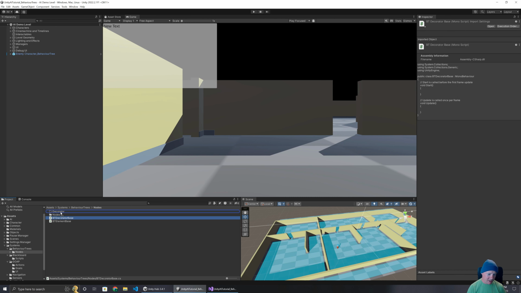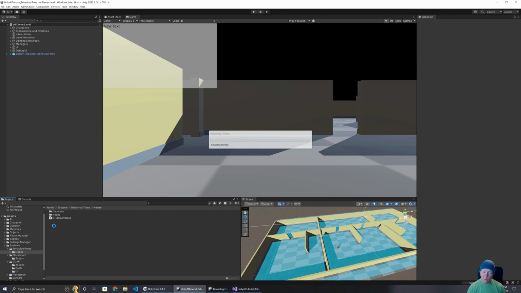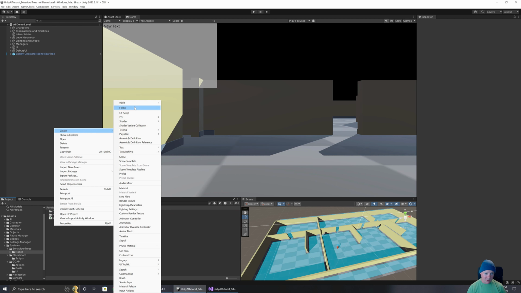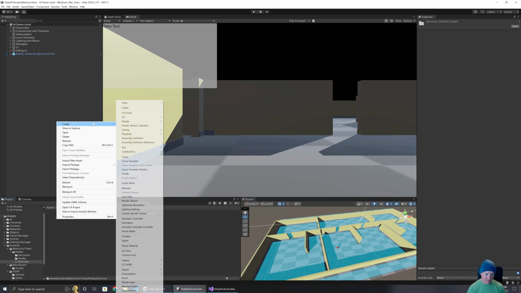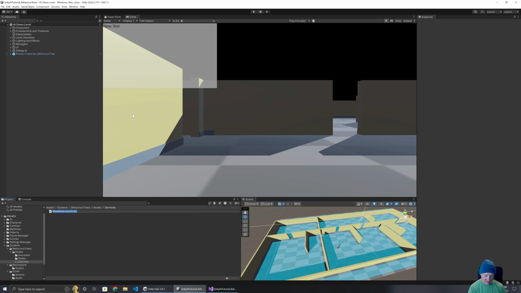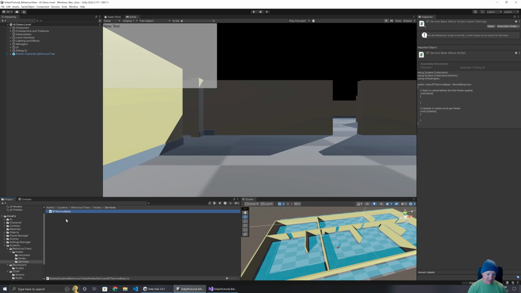That's something that will become more of a factor once we have a visual editor. Then finally for services, we will have BT service base. So that's good. That gives us our main setup that we're wanting.